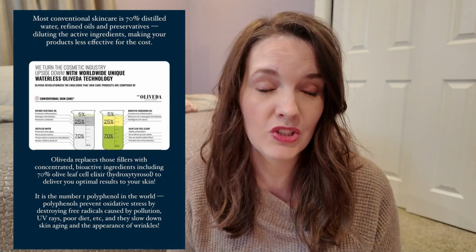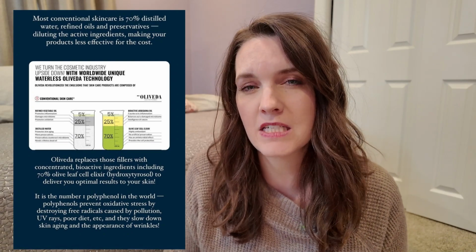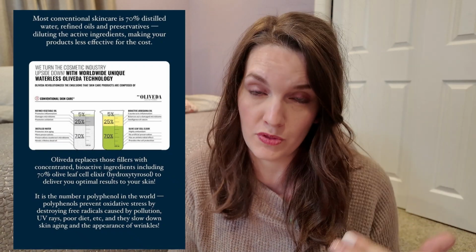And what's so great about the Oliveda when you talk about skincare is that in the United States, or in the world really, products are made of 70% water. It's the first ingredient. You can look in your hair care, you can look in your skin care. But what that means is that because water is not stable and needs preservatives to keep all the ingredients safe, it means that a lot of our product that we pay money for is actually water, and only up to 30% is actually active ingredients. And what Thomas did differently is using the olive leaf extract as a way to help preserve in a natural way, but the olive leaf extract actually has anti-inflammatory properties.